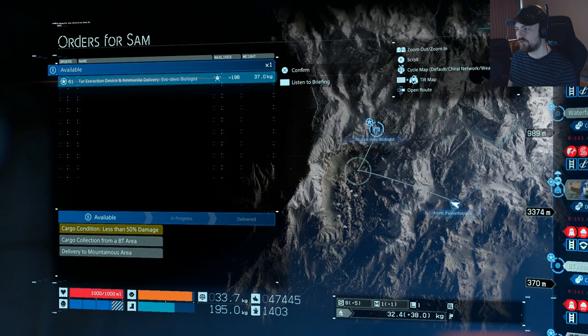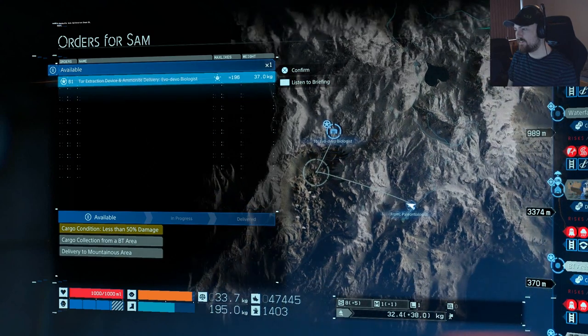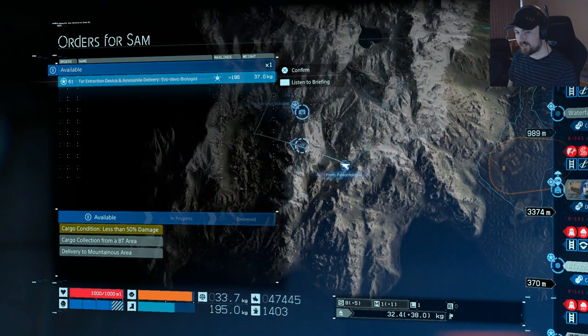Oh, yeah, right. So it doesn't look too far away, but we're gonna have to pick some stuff up on the way. Right. Oh, no. It's a BT area. No! It's a BT area. Shit. Bollocks. Okay. Well, we're going to do that next time, guys.